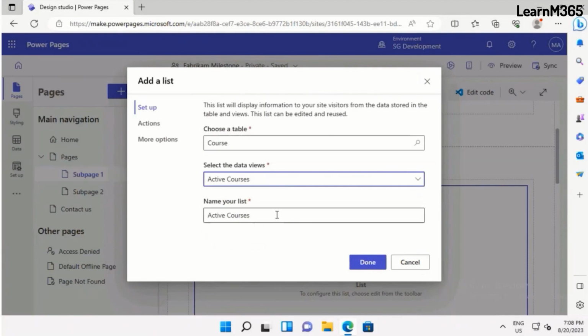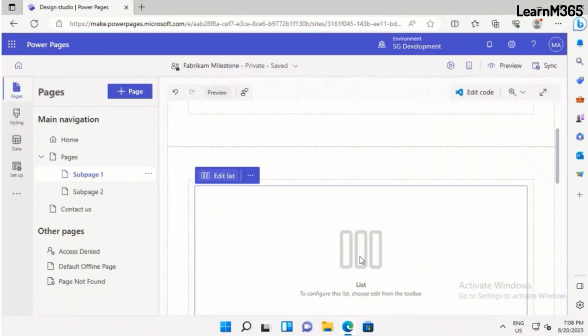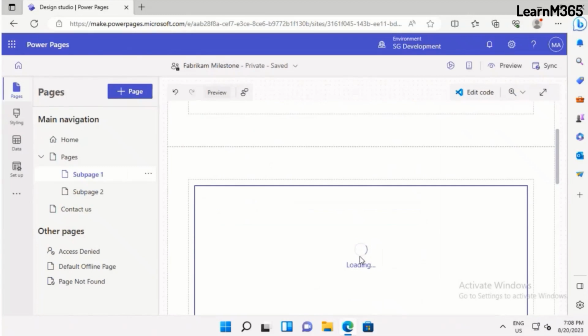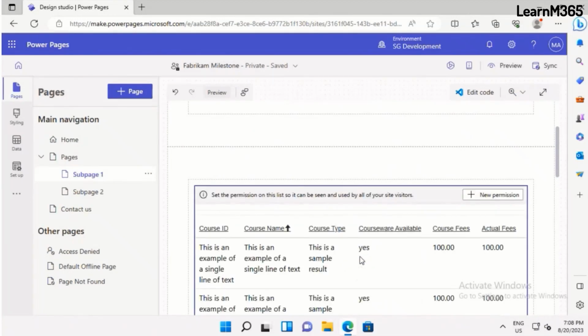And I can give a name of the list, although I'm going to change it here, like courses offered. And you can see we have these actions or more actions, and I've not changed anything. I've just clicked on done. So right now it is showing me some sample data on the preview part on design mode.